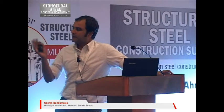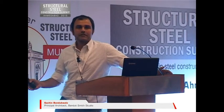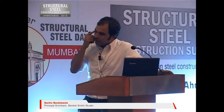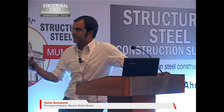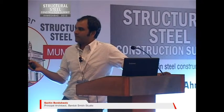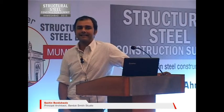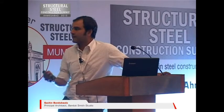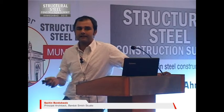So I'm just trying to see how we can bridge this gap between this really small scale usage of steel as structure to the large scale projects. I particularly chose this image because it's just of a swing in a natural surrounding in one of our projects. The structure is exaggerated for the swing. The idea is that you make it so heavy that when you sit on it, it gives you a very gentle swing. And as a structural engineer, you would understand what kind of difference it makes. And it's these small ideas that can actually inspire us to do bigger things.